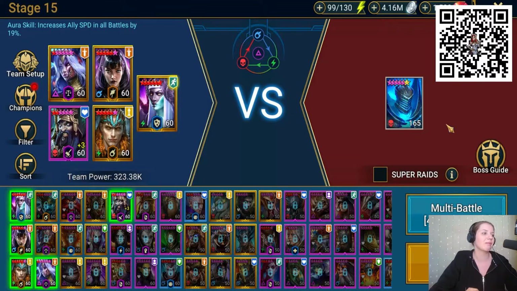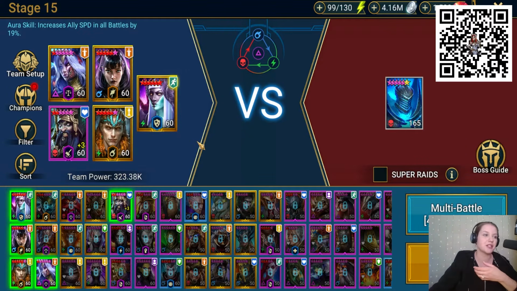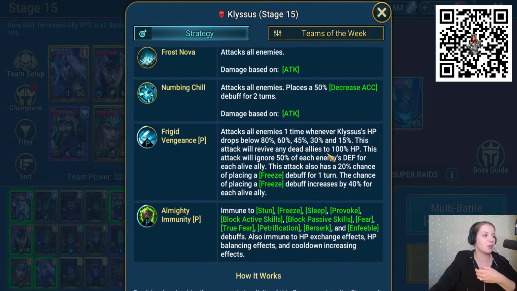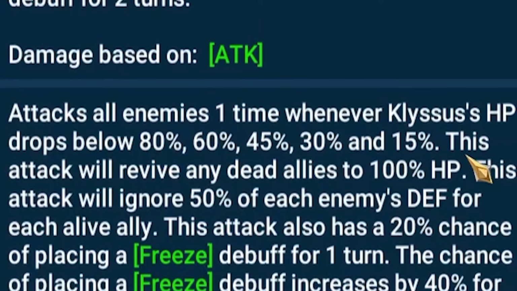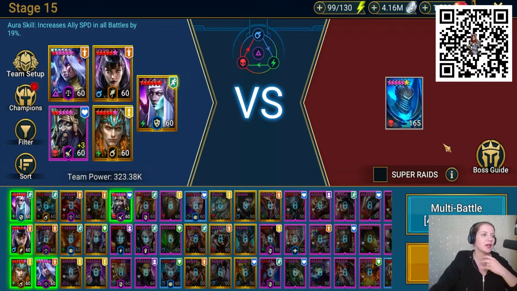Same kind of idea. So what you want to have here are champions who will kill his 2 minions, and then the strategy is to do as much damage as possible in one shot, because whenever his HP drops below these certain thresholds, he will revive all of his dead allies at 100%, which is super annoying. So it can take a long, long time. So you want to have a couple high damage champions, but the rest of your team, you really want to have healer and reviver champions.